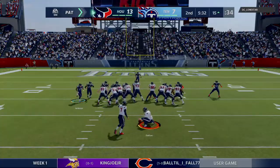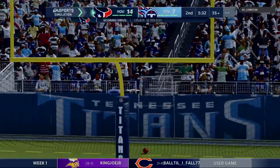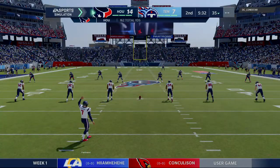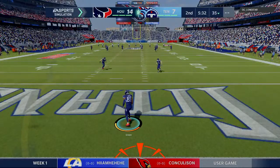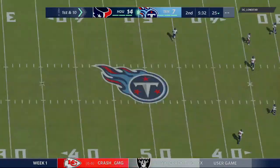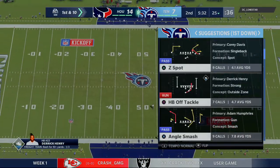And that's exactly what you're supposed to do with good field position. You make the other side pay when you don't have far to go for the score. Fairbairn good with the extra point. And that makes the score 14-7. So after the touchdown, here's Fairbairn now to kick it away. And they will not get a chance to return this one as it's through the end zone for a touchback.